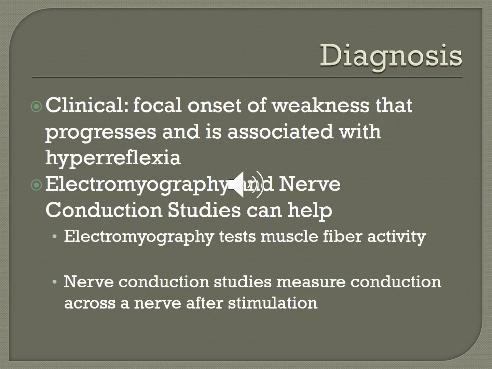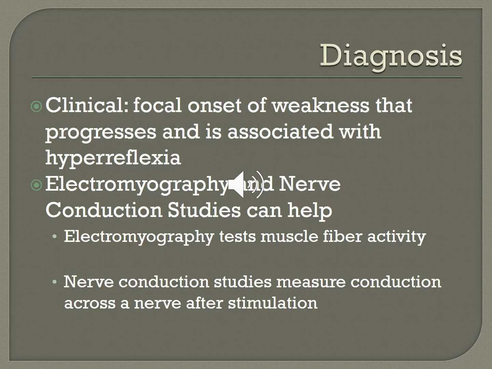So the diagnosis of ALS is really made first by clinical presentation. You've got to have presence of upper and lower motor neuron lesions in a limb or in a spinal segment that then progresses over time. The diagnosis can also be corroborated with an electromyography and nerve conduction study. You don't need to know the details of this, but electromyography tests muscle fiber activity and innervation from the lower motor neuron. Like we talked about with fasciculations, you may see hyperexcitability of those muscles. So what the test actually looks at is the electrical activity within the muscle itself.